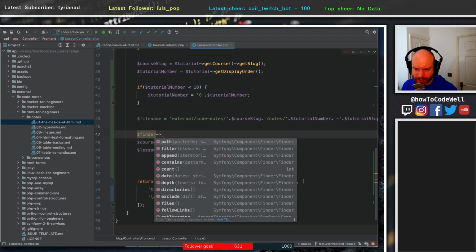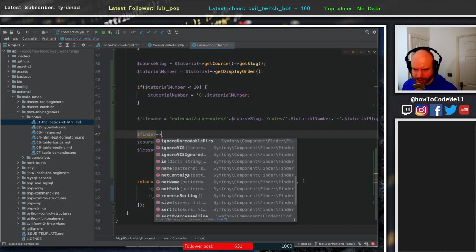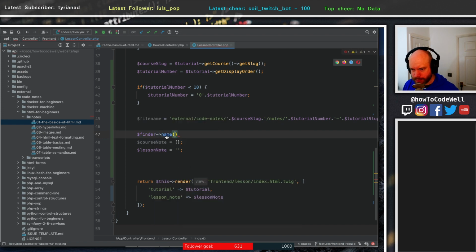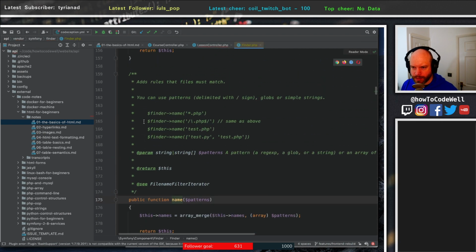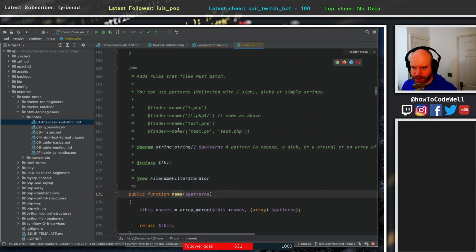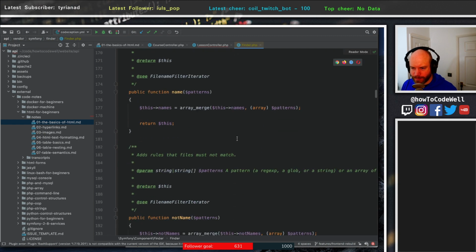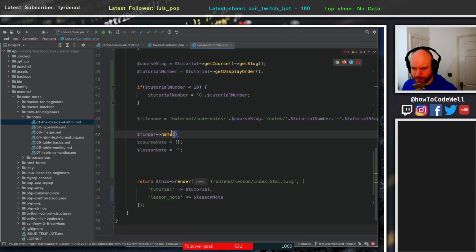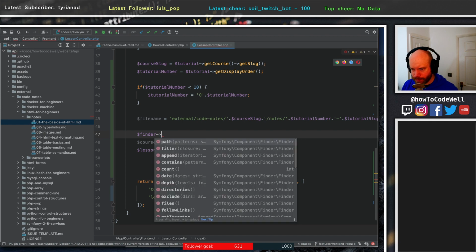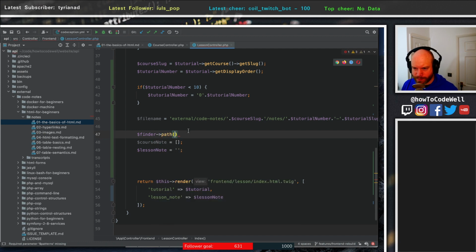Can I then supply the full path, or does that need to be date exclude files name? What does that do? Add rules that files must match. Name equals that. Find a string name as file test.php. No, I don't think that's what I need. Path.